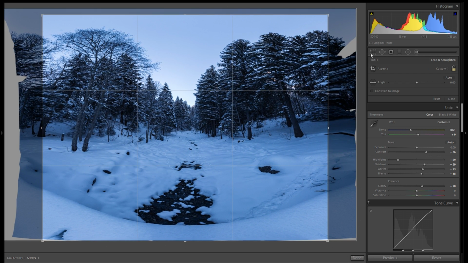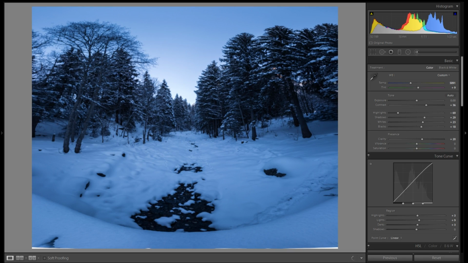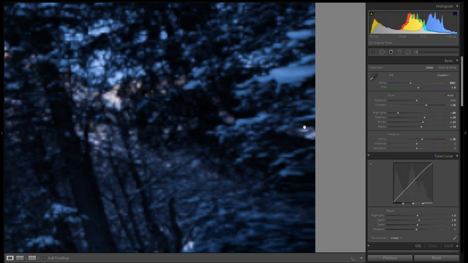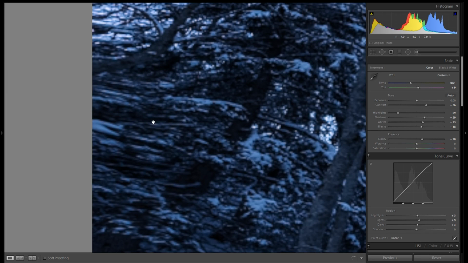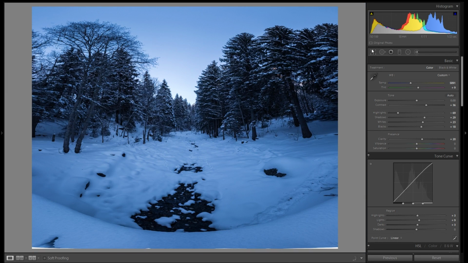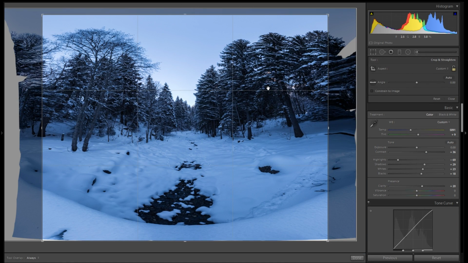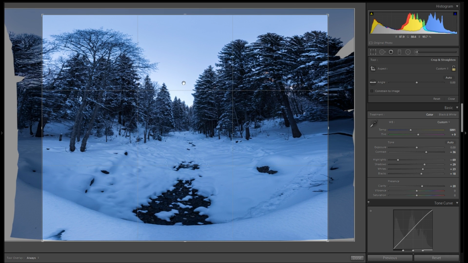But I'm gonna keep it simple in terms of that and go for a relatively, already done crop that looks pretty good. Now, if you look at it very closely here towards the right, you see that this tree starts to distort a little bit, as well as the tree towards the left. Now, this is just something that might happen if you don't shoot enough pictures towards the left or the right or up or down. You want to make sure that you shoot more pictures than you really need to, just to have that extra safety, but it's really not a big deal. I don't mind it so much, so I'm not going to pay too much attention towards it.